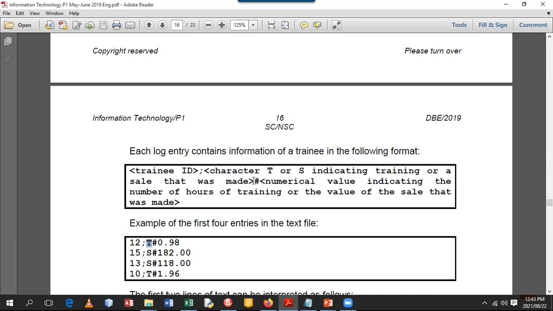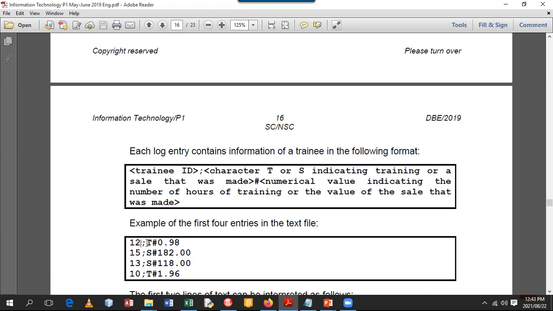Then we have a hash, and the next part represents one of 2 things. It's a numerical value, and you'll notice that it's of type real. Can you see the decimal? So it either indicates the number of hours of training or the value of the sale that was made, right? So how do we know which is which?